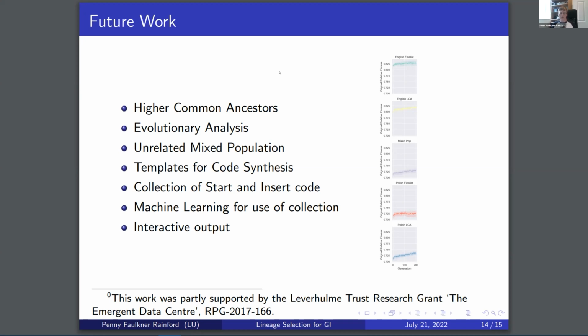Eventually, since we have this idea of lineages, we want to start identifying where we have a split. As we evolve, have we actually got two lineages? I don't want to say speciation, it's a bit of a strong word, but have we had enough of a division that it's worth calling these two lineages and tracking them? And if we have interactive output, then as a coder, being able to look at those different lineages and go, actually, that lineage looks more promising, let's upweight selection for that and downweight selection for the other one, gives us some human input into our systems. So that's a very ambitious set of things we want to do.